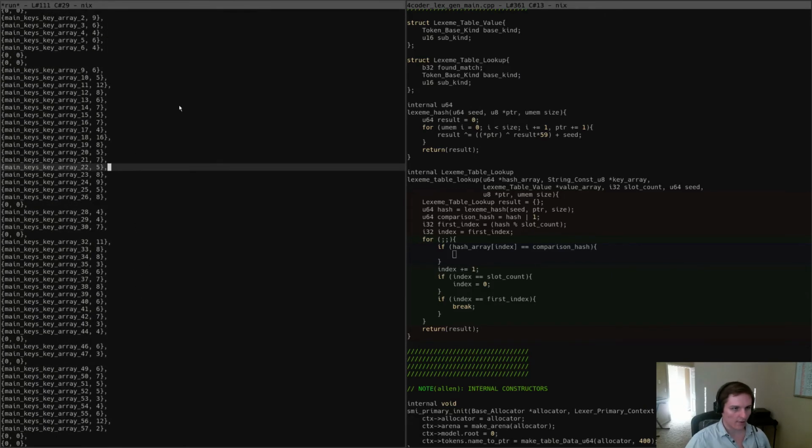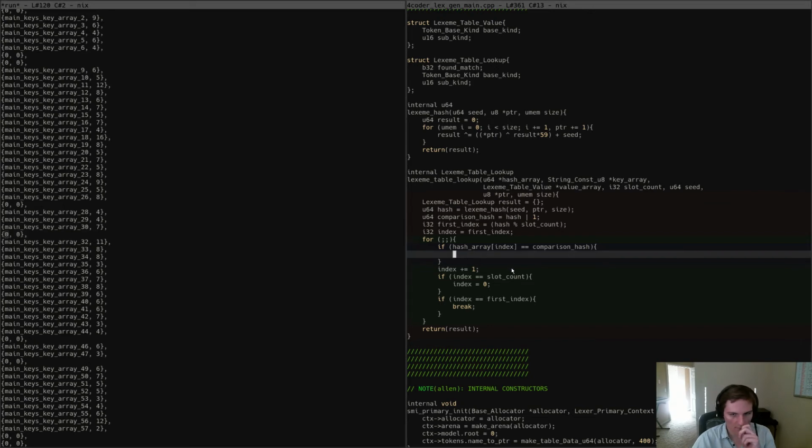Say I come in here with something that hashes to this, but it isn't in the table at all. Then I'm going to check all these hashes only to find I don't match any of them and finally find a 0 here. If I had allowed a few more zeros to creep into the table, the lookups would have been much faster. So I think the optimization for table size was a bad call, and we need to revisit optimization in a minute to rebalance things a little bit. We want more zeros in there so that lookup times can be minimized.